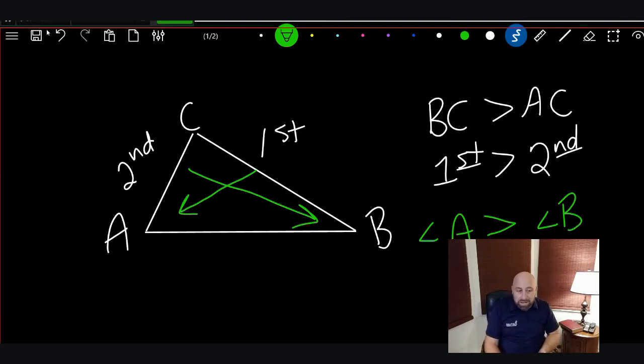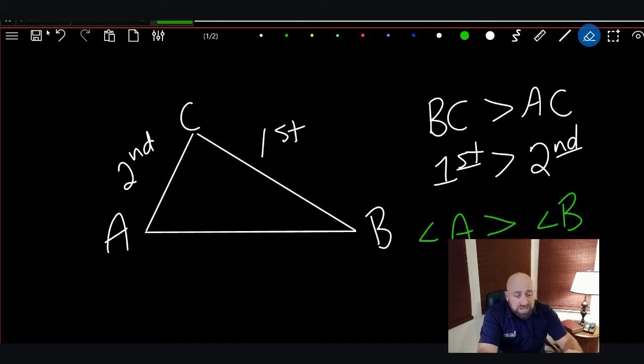Why is it saying that? Well, we can see that. In this one I drew it so that it was obvious to your eyes. Now it's not always going to be obvious to your eyes, but in this case it is. So let's take a look at how we would determine that, or what's one way that we could determine that.